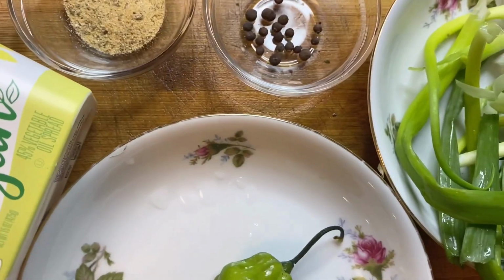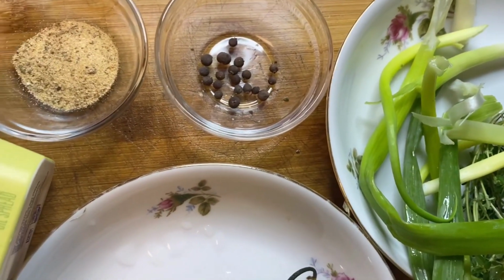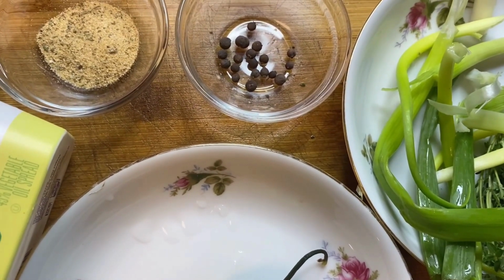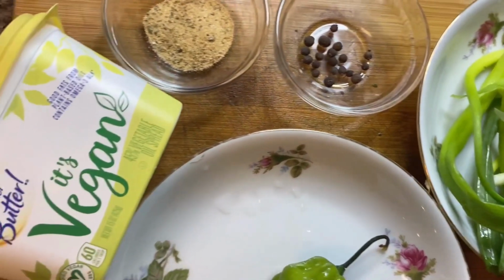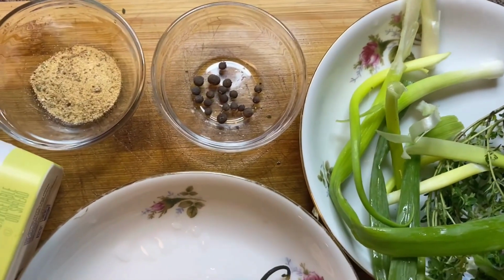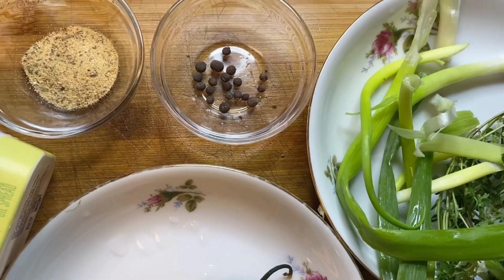Normally you'd put some salt if you are a person that uses salt in your cooking. If you've been following me for some time, you know that I seldom use salt. Unless it really calls for salt, I don't use salt. Okay? I limit my salt intake. So this food will not be using any salt in it except for the salt that's in the seasoning.